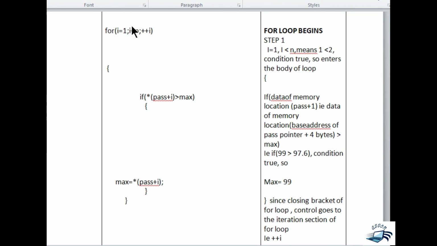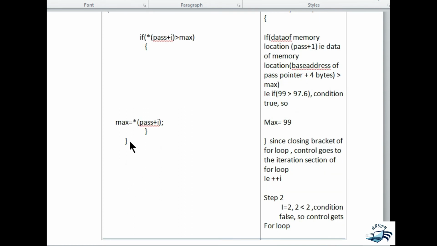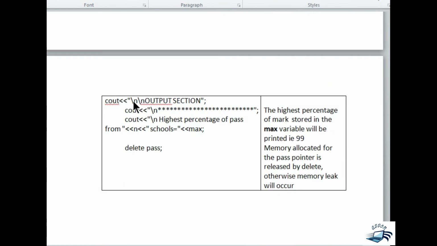Again it checks the test expression: 2 less than 2. Now the condition is false, 2 is not less than 2, 2 is equal to 2. Since the condition is false, it goes to the next statement outside the closing bracket of the for loop, which is the output section.